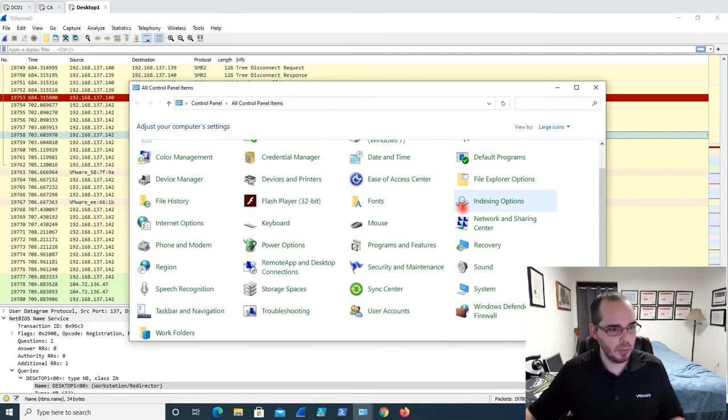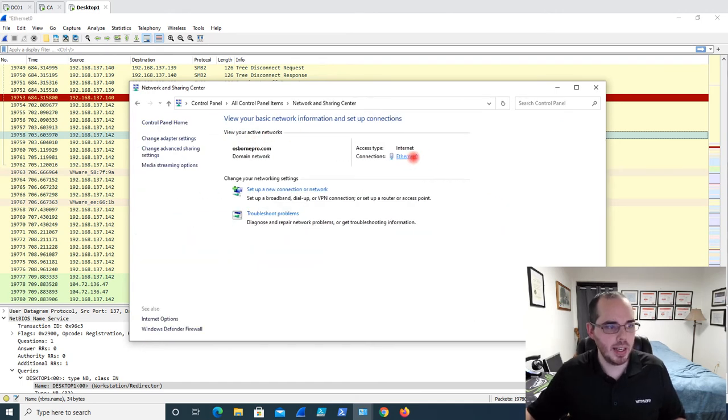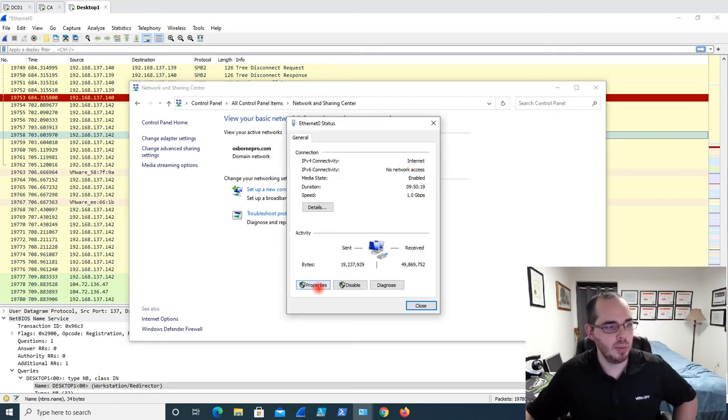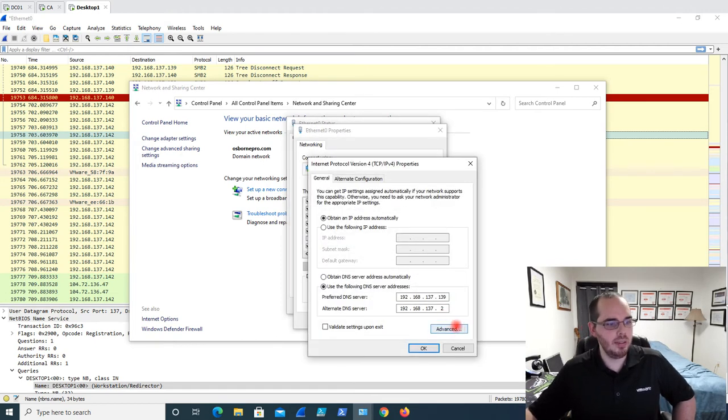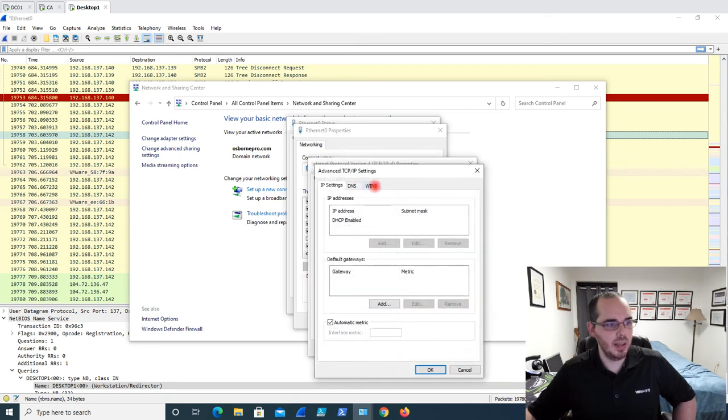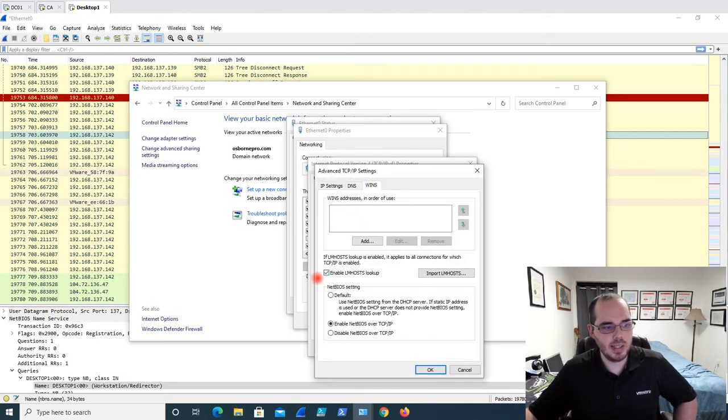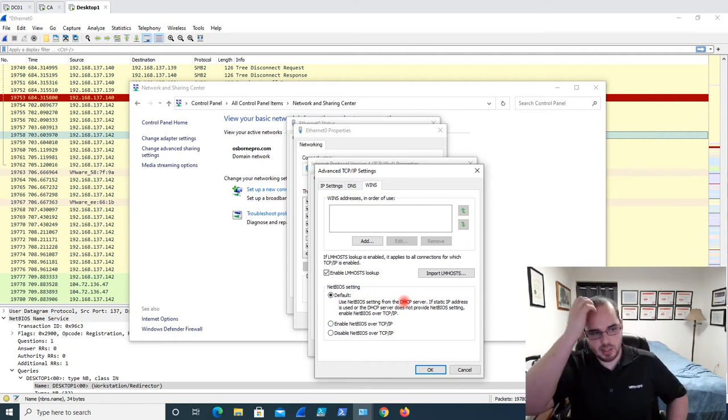And then in Control Panel, we would go to Network and Sharing Center, which is here. And then we want to select our NIC, which is Ethernet 0 in my case here. And then I go to Properties and TCP/IP version 4, Properties, Advanced, and then WINS. And here we can see LMHOSTS Lookup is enabled, as well as NetBIOS. The default option is to use your DHCP assignment settings.